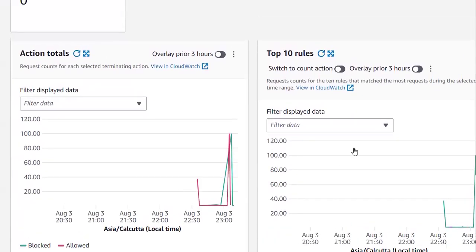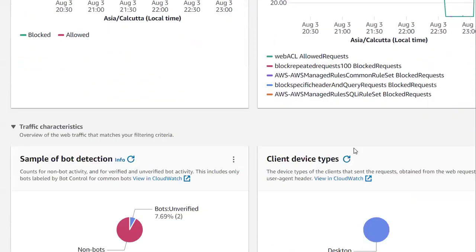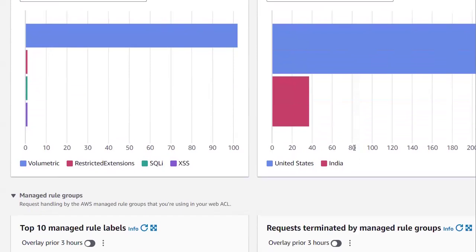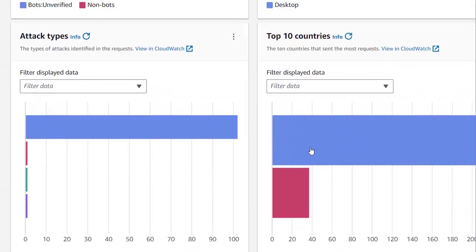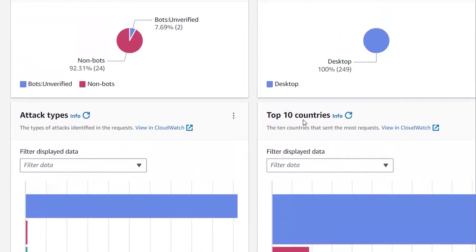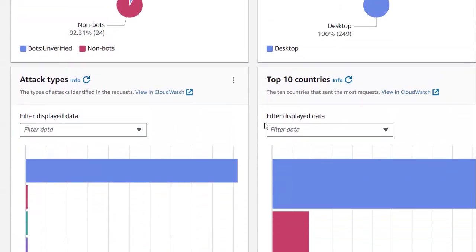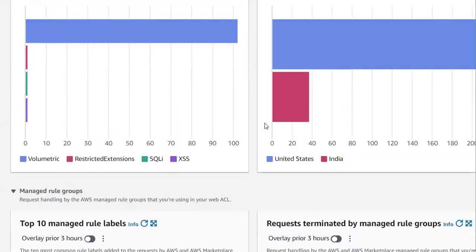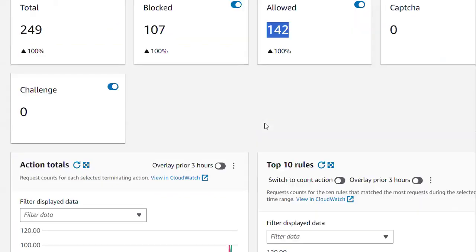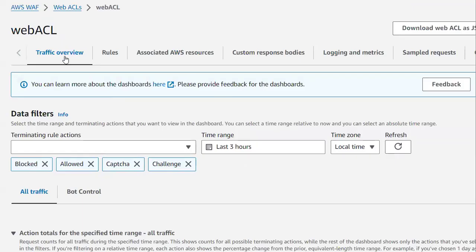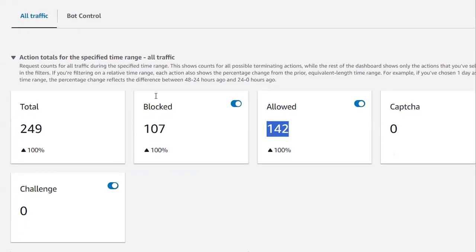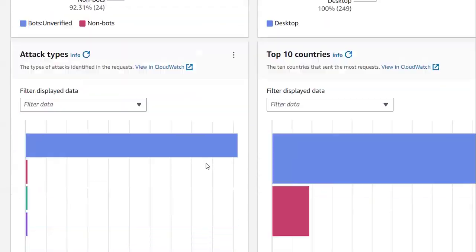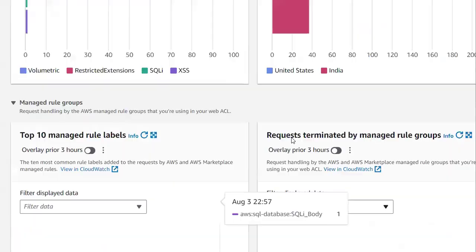So every detail will be visible under these dashboards as well, so that it is easy for you to track, and even the countries from where the requests got initiated are visible here. These are the web ACL traffic overview related CloudWatch metrics and dashboards.